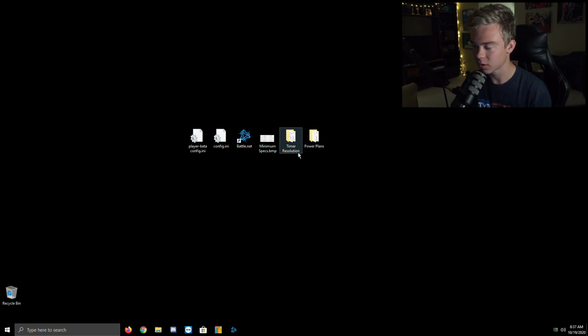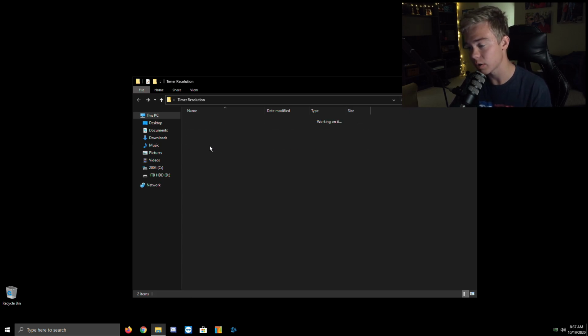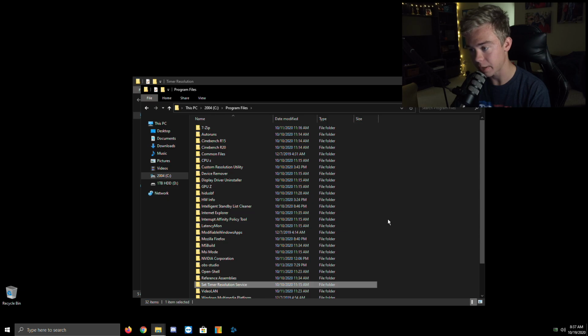Alright, so we're going to talk about a couple of things also, timer resolution and power plans. Now, if you watched my Fortnite video, you should have already seen these, but they're very important, and so I decided I'd go over them again. So the first one, set timer resolution service. What you're going to do is copy this file, then hit Windows E, program files, then hit paste. Now, as you can see, I pasted it in there.